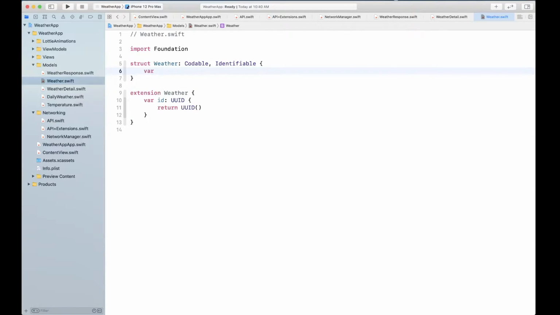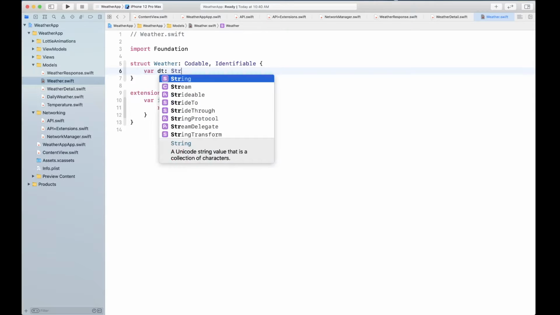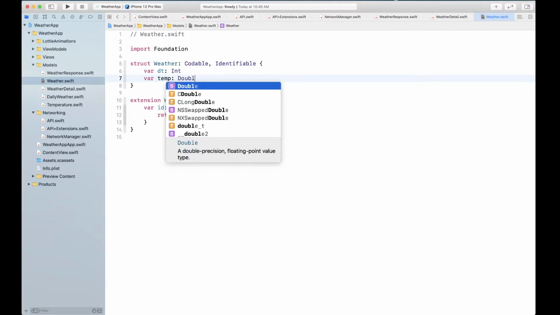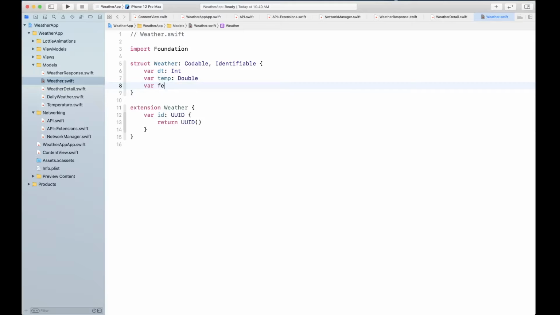Okay, now we're going to create our keys. So first one is going to be DT for date, temperature. I'm going to just use all the others that are present in the API response.